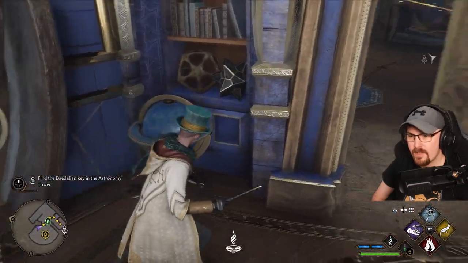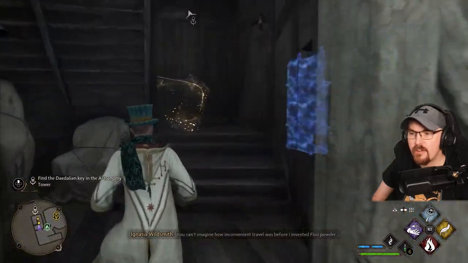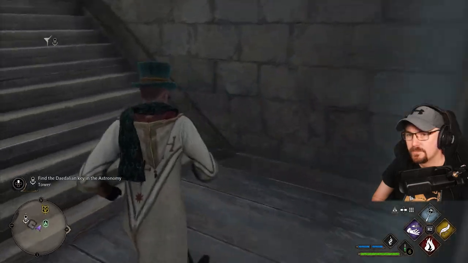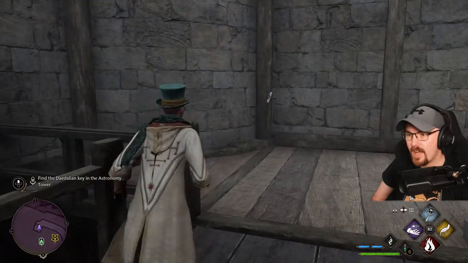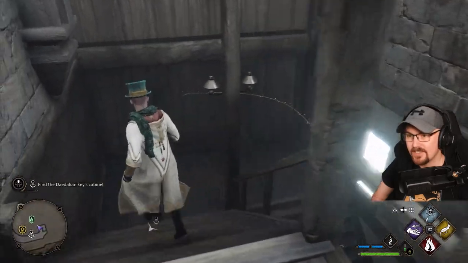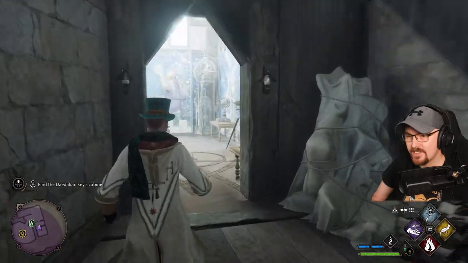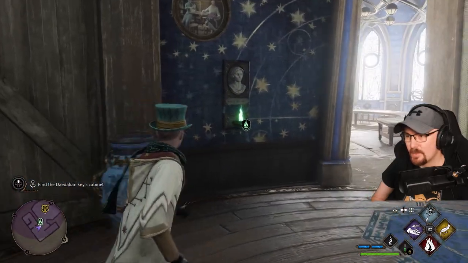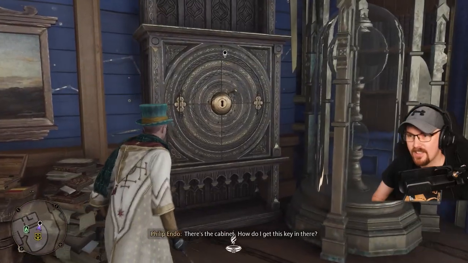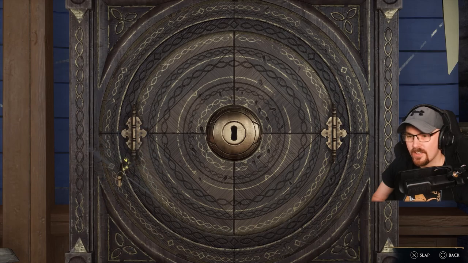Oh, sorry. You can't imagine how you can't imagine! Aha! It is like the keys! I wonder where it might lead me. Probably to that cabinet, I'm guessing. Yeah, there we go. There's the cabinet. How do I get this key? How do I do this? Is there a puzzle?